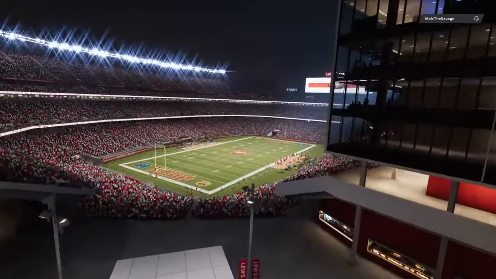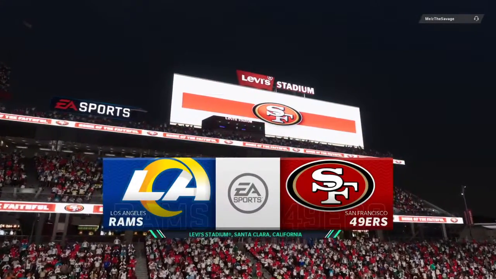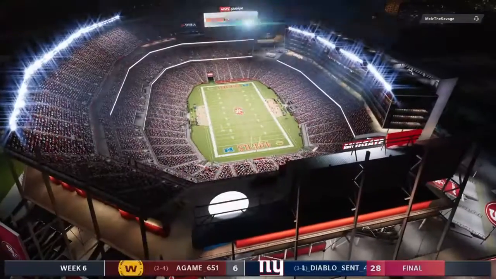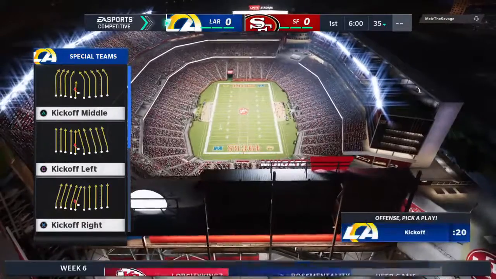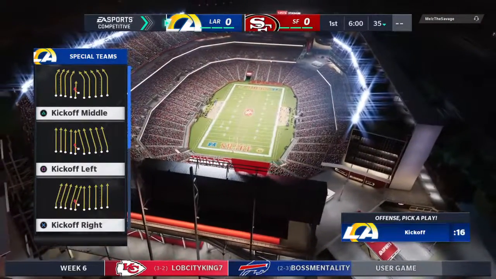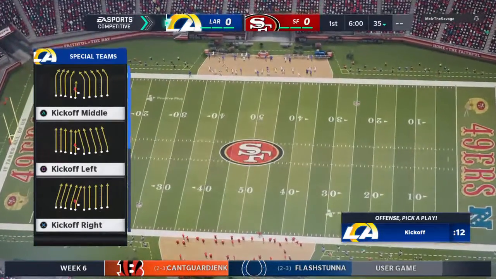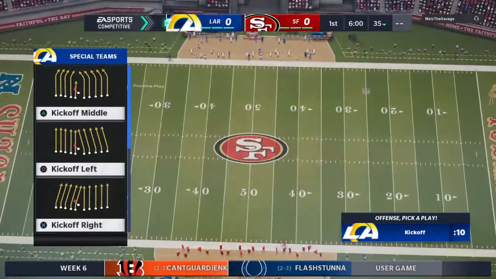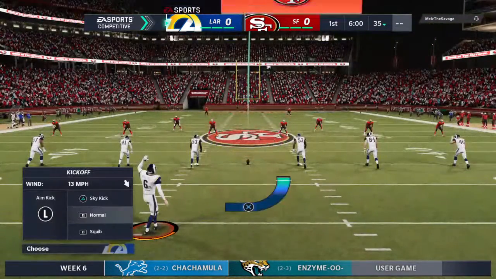About 40 miles or so south of Candlestick Point, and a place that first opened back in 2014. As you get a look at Levi's Stadium here in Santa Clara, California, the scene a few moments ago, here it is. It's unlike any other in sport as both teams made their way out of the tunnel. These folks are fired up as their guys are ready to do battle between the Los Angeles Rams and the San Francisco 49ers.